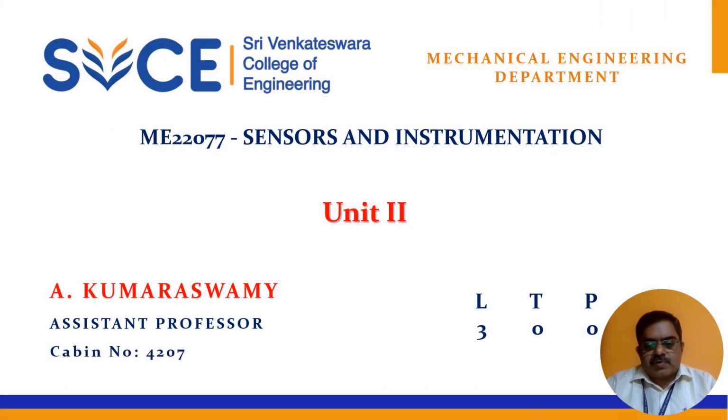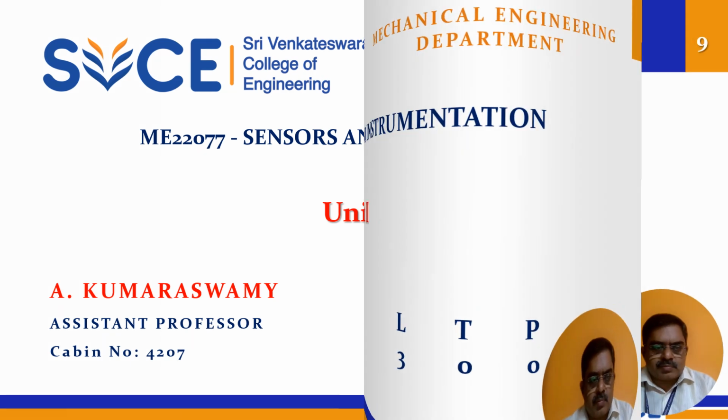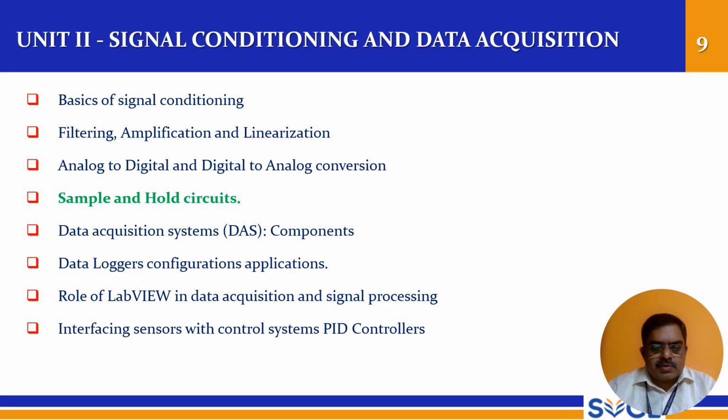Okay, students, welcome back to next session. Here we are going to see another technique used with operational amplifiers, that is the sample and hold circuit. This sample and hold circuit is normally used in A to D conversion processes, and it is also a very important circuit. So after sample and hold circuits, we will see the data acquisition systems, data loggers, LabVIEW, and the PID controllers.